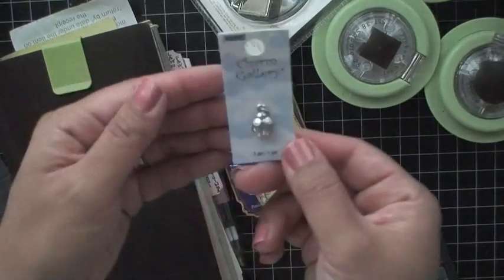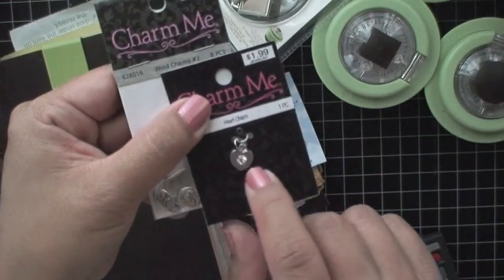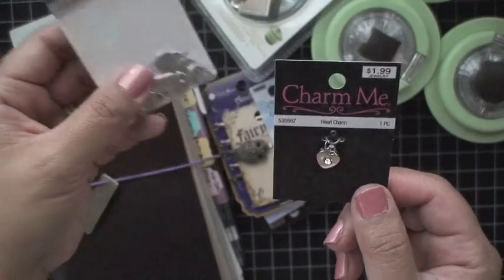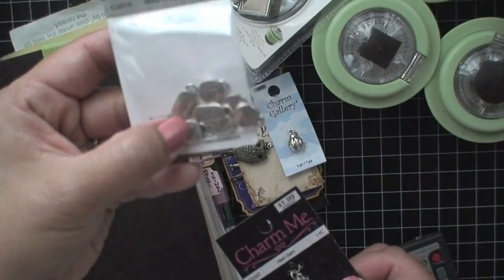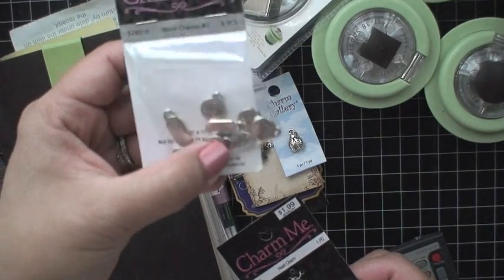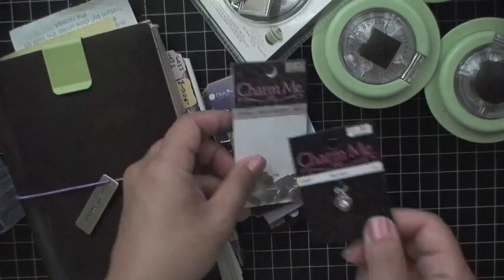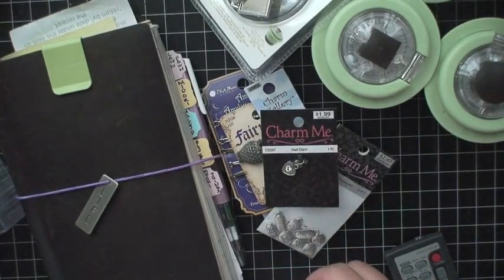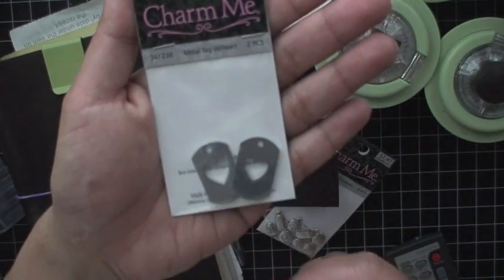I found a ladybug, of course. I found a little heart with a little diamond on it, which is actually going to go to someone too. I'm sending that away. Then these other little charms, and these are word charms with little sayings on them that says believe, joy, love. One side has a saying, the other side actually has like a butterfly or a heart. Let me see. I also found these, and these are called metal tags with heart.